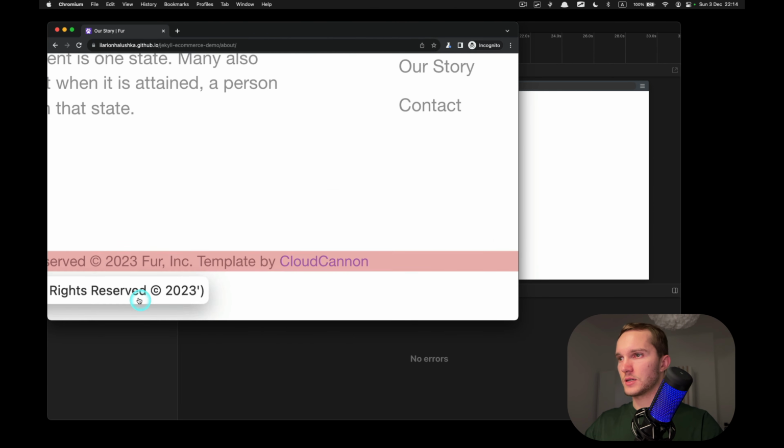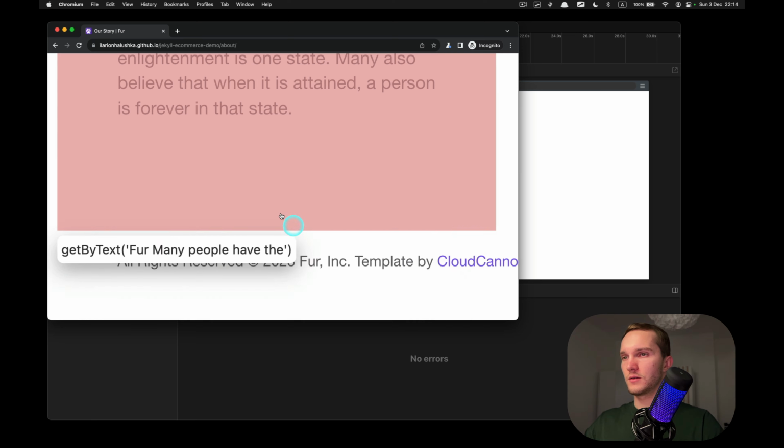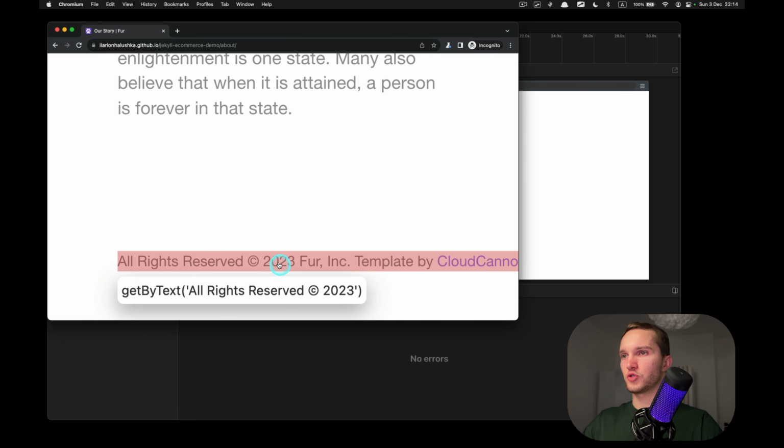By the way, let's check what we have in the footer. As custom homework, I want you to check that this year matches the current year. So all rights reserved, 2023. How do you do this? You can do this with JavaScript.